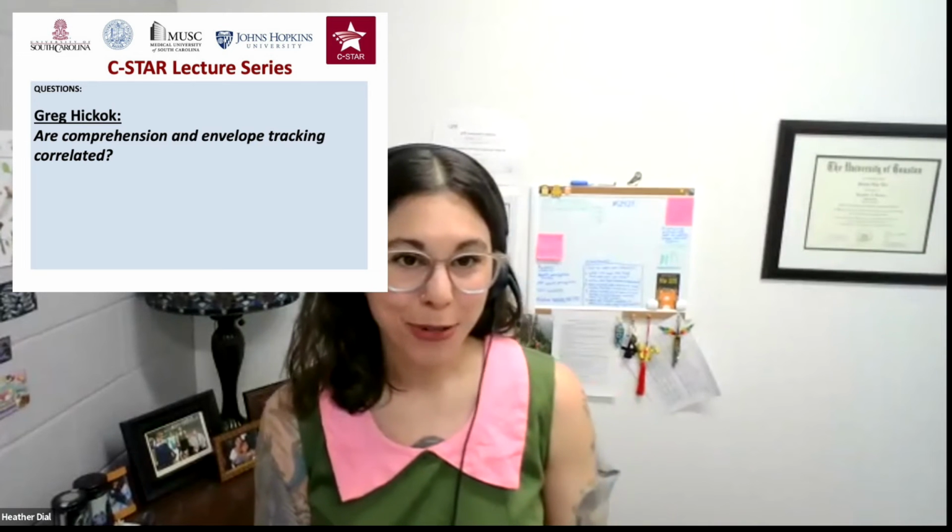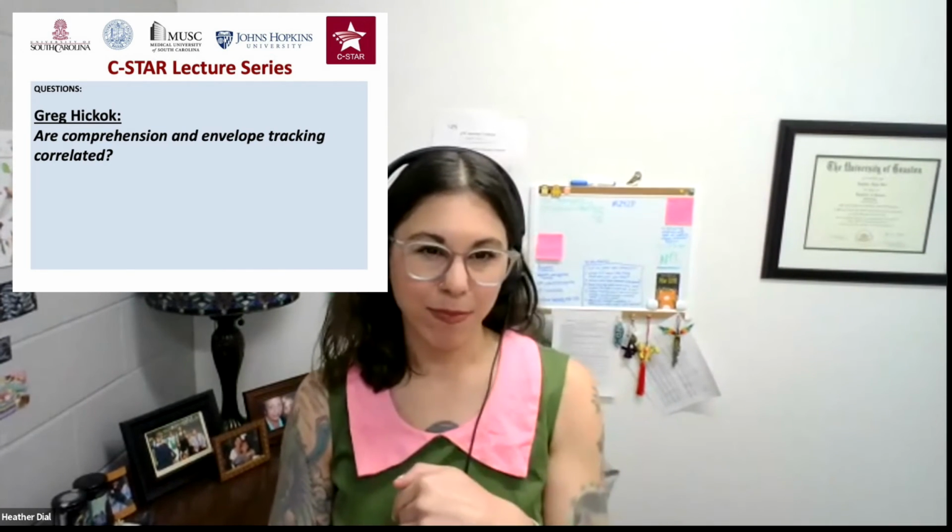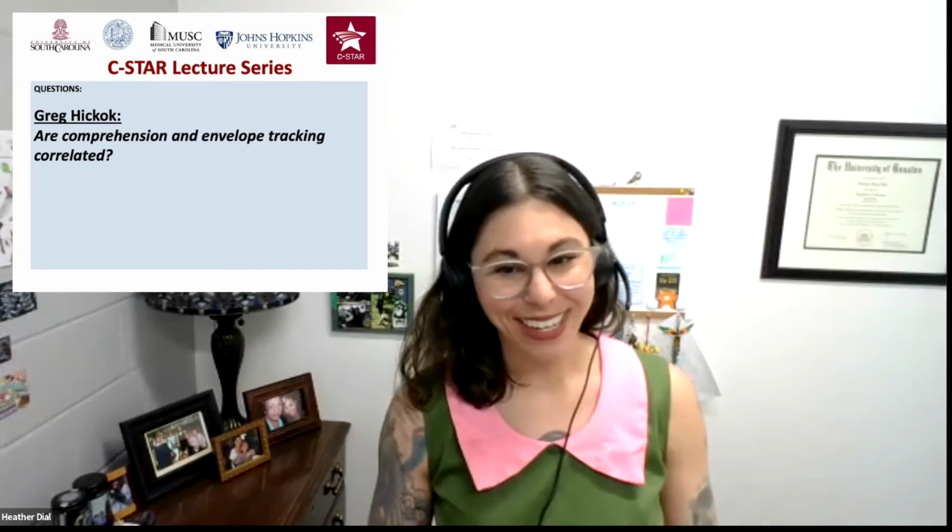Yeah, so a lot of work has suggested that they are, that increased tracking of the envelope is linked to comprehension. There actually may be this kind of inverted U-shaped relationship where up to a certain point, increased tracking is good for comprehension. And then after it reaches a certain point, it falls off and increased tracking relates to poorer comprehension. So the relationship may not be linear, but it does seem to exist. Now, I just read a journal preprint yesterday from Peter Hagoort's group that's suggesting that a lot of studies have kind of confounded intelligibility with comprehension.